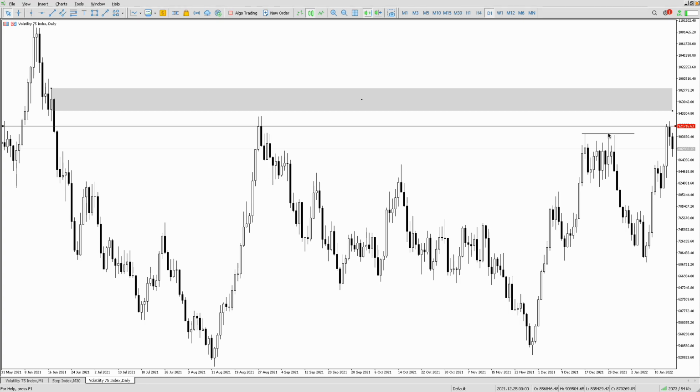People get confused because they don't know what they are looking for. I remember I used to watch one video, I was trying to understand, and the person was saying there are 4 processes you need to understand about the market. The first one is you look for the market structure, like a break of market structure. Then you need to look for the next liquidity. Where is the next liquidity?